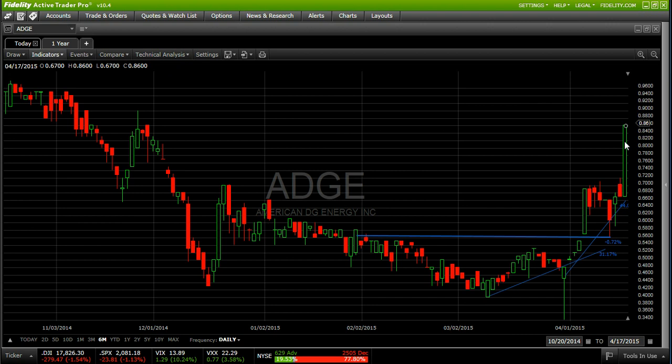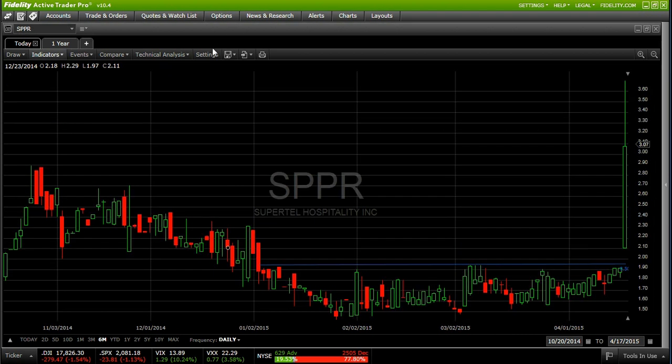Next stock. The next stock is SPPR. This multiple bottom actually formed over the course of 3 or 4 months, you can see here. But once it did finally cross our trend line, it had its resistance, and we were making higher lows here. Once it finally did cross, this one has absolutely skyrocketed. It went from a breaking point of about $1.91 to a high of $3.70. Again, off a $1,000 investment, that's a $937 gain for a 93% return. And that's if you bought on this break and sold on the high.